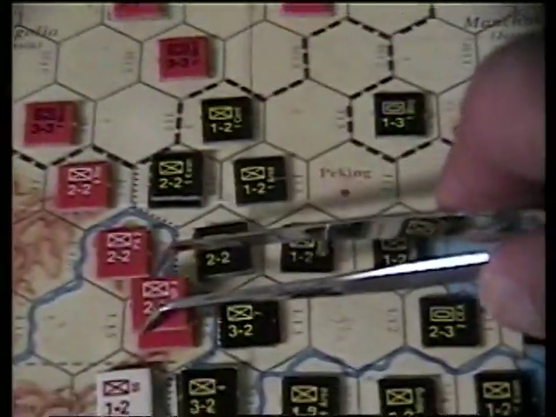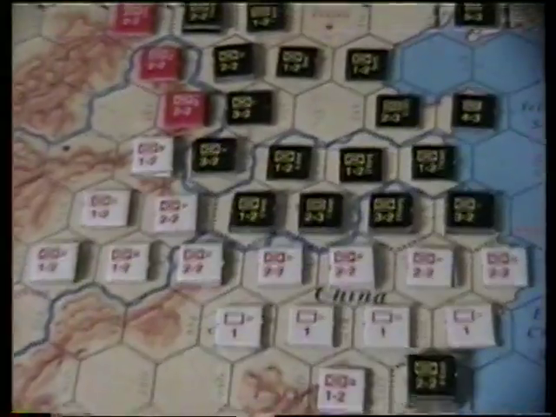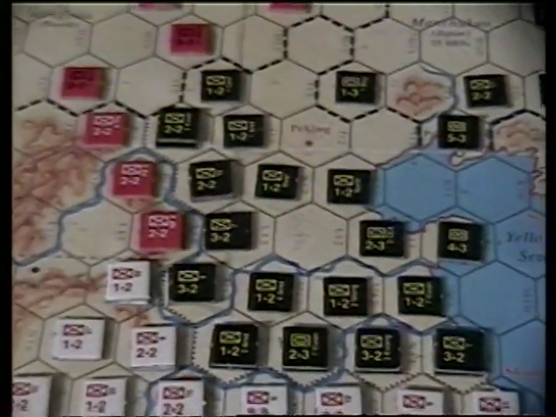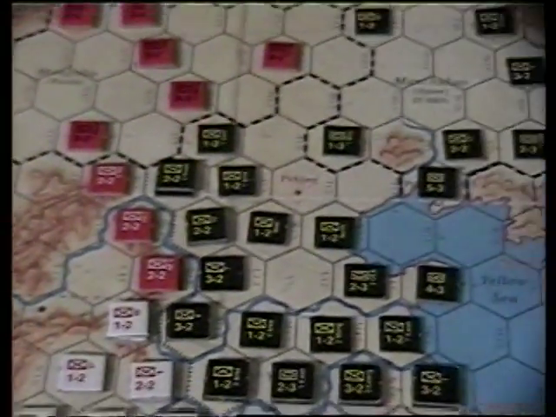The communist build is free, and that communist unit goes right back on the capital. So nothing's changed there. That's usually the way that front goes until the Japanese start pulling forces out and they start getting weaker. Well, it looks like we've completed the first turn of 1939.